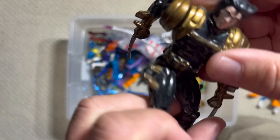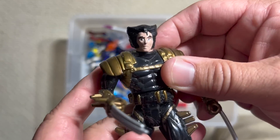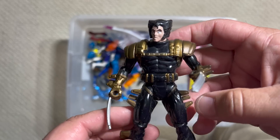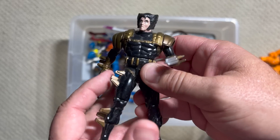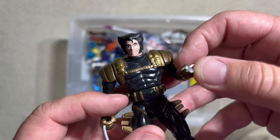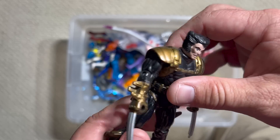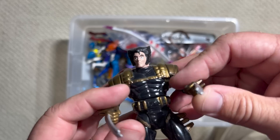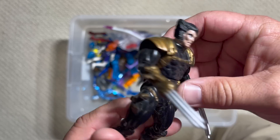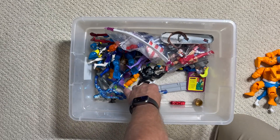Here's a different version of that Wolverine. The reason I have more than one of some of these is that when they came out in the 90s I was in school — broke, in college and grad school, I didn't have any money. So I would go back and buy lots of used figures on the cheap at flea markets or off eBay, which sometimes meant you ended up with duplicates of certain figures.